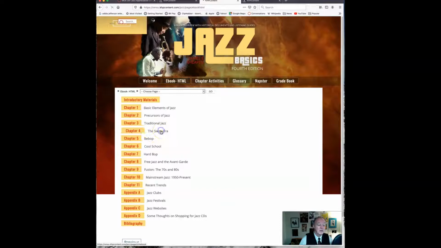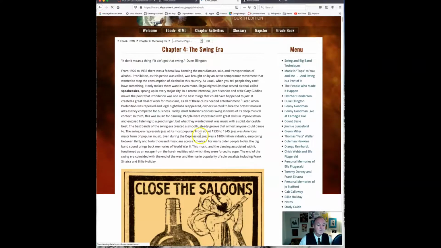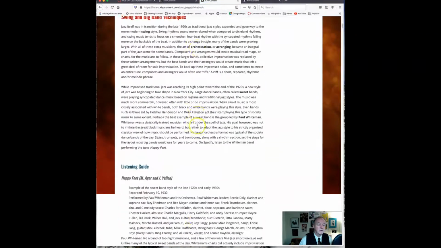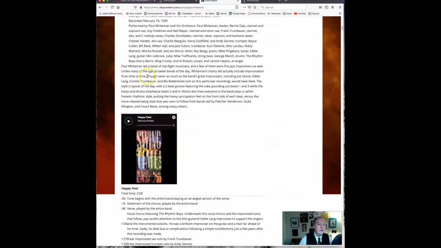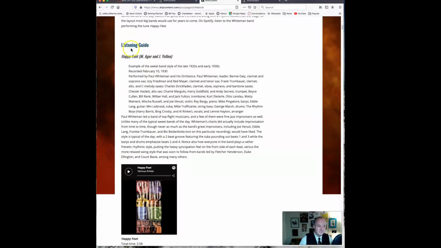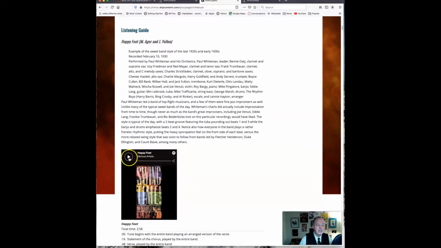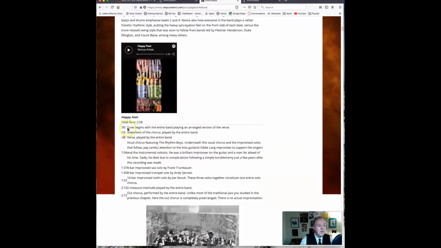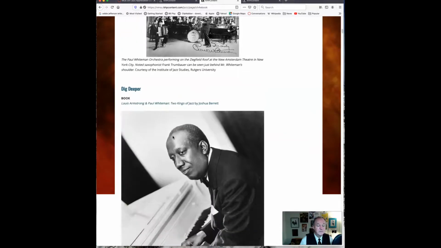Now the ebook works great, and you're going to see a lot of individual videos as you go through the modules that show you how these things work. So I'm going to go real quick here. But basically, throughout the book there are listening guides. And each one of those listening guides has an embedded Spotify link. So as long as you've got Spotify open, just click on that. And the music starts to play. You can see that there's a running time code here, and this time code is also right here. And so as you listen, look at the time code there, and you can follow along with the listening guide. Very, very useful.